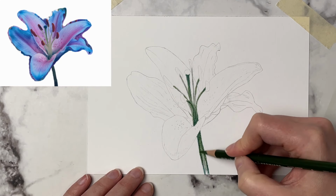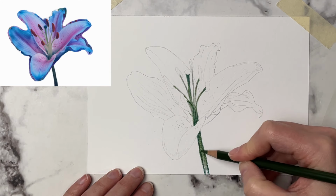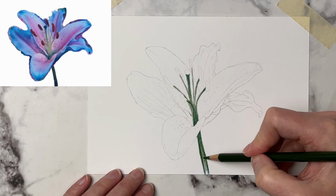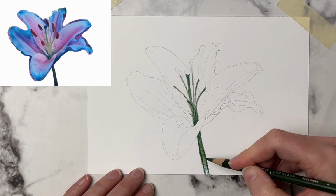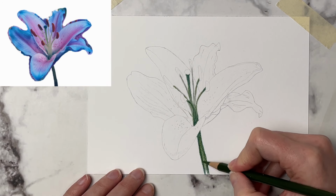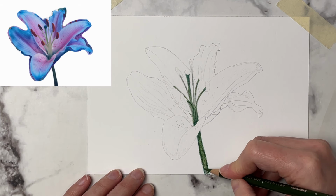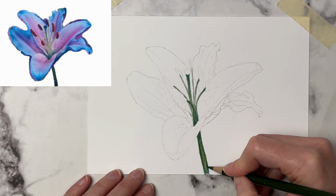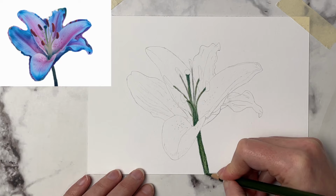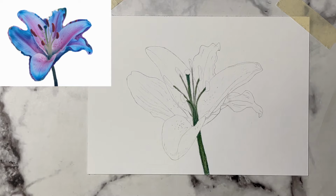And if we don't like that area in the middle, we can always go over top of it. I'm going around the edges of it, but I'm leaving just the very middle of it. You know what, I might just go lightly over the whole thing because I don't want it to be as light as these up here. So I'm just going to go over the whole thing, but more towards the edges still. And I'm trying to get up to the edge here. Okay, so I think I like that for that.